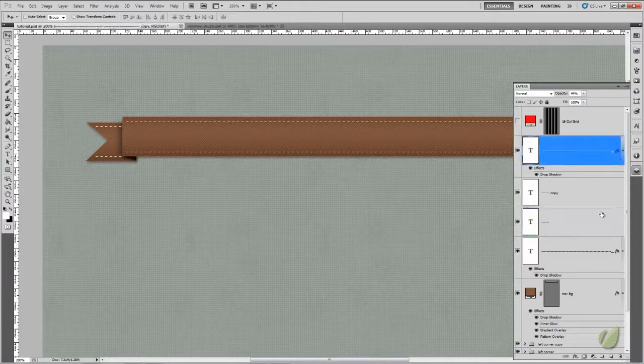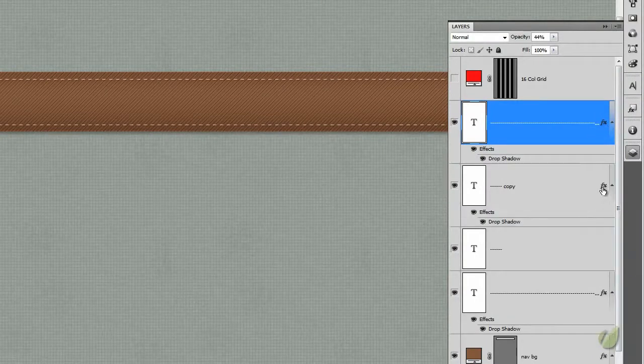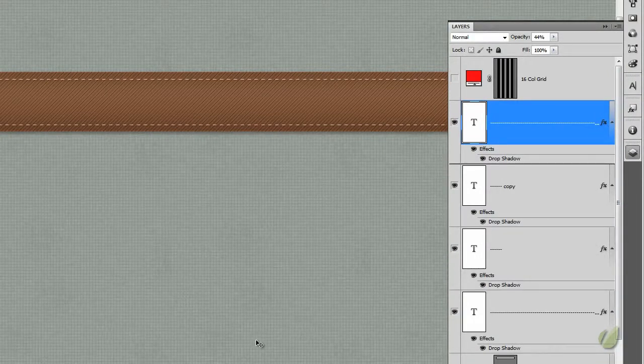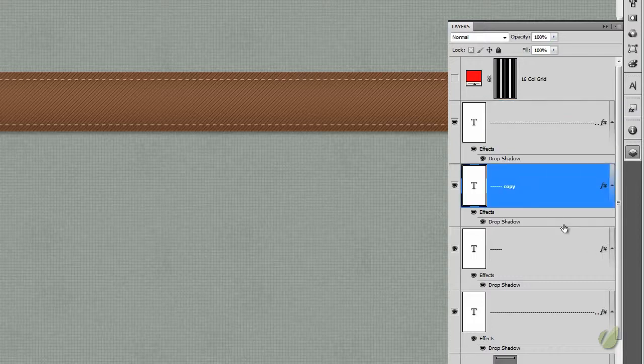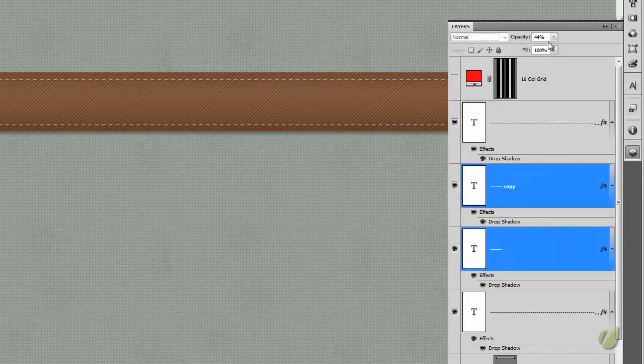And then just to give it the same drop shadow, we're going to hold down the alt key and then just drag our FX. See where the FX icon is on the layer? Just hold down the Alt key, click on that, and just drag that down into that one, and again into that one. Then with them both selected, holding down the Shift key, click the top one and the bottom one, turn the opacity down to 40, was it 45? 44%. That's right.